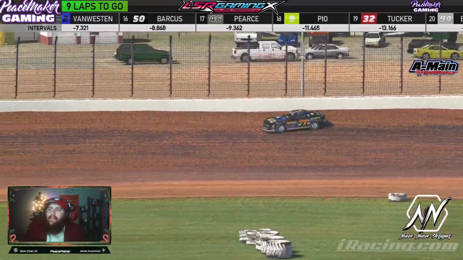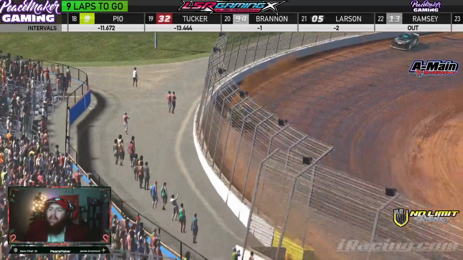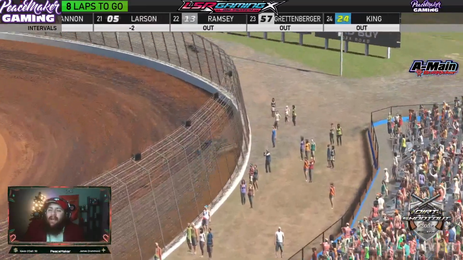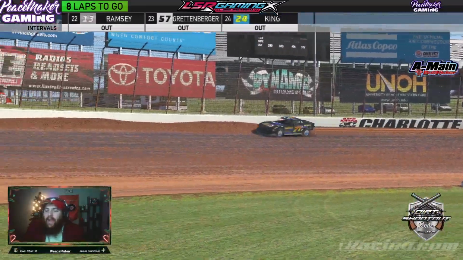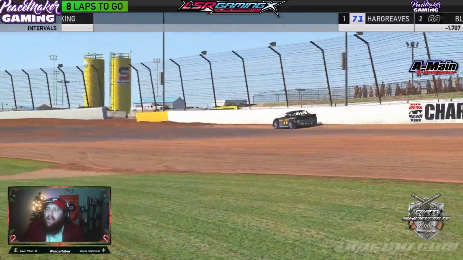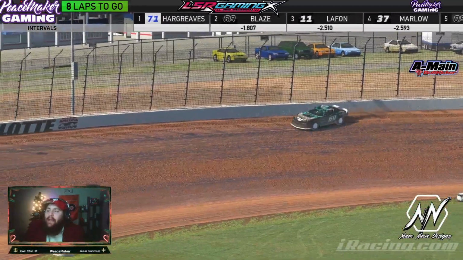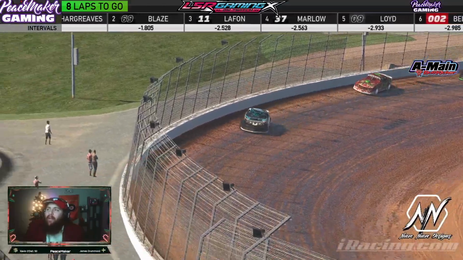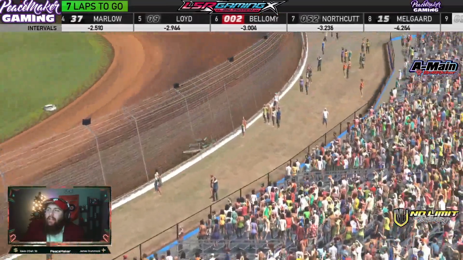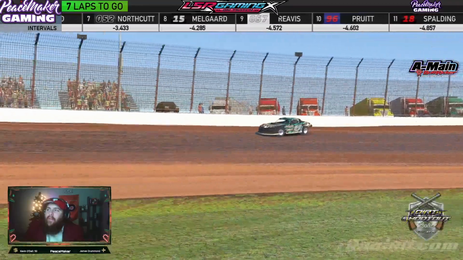Out in front, it is all William Hargraves as Hargraves continues to lead the way here. That 71 ride has been almost untouchable all night long. Once we start going single file restarts, man, this 71 ride has had nothing but clean track out there in front of him, and he has been laying down some wicked fast lap times, but so has Drew Blaze. Blaze has been kind of hanging right there with him, losing a little bit here and there, but William Hargraves just being that quickest car on the racetrack that time around, about 3/10 quicker than Drew Blaze.